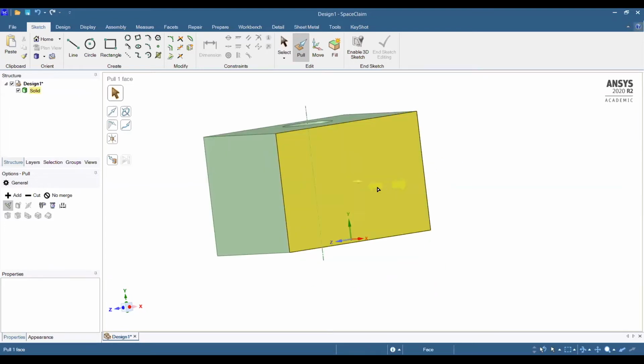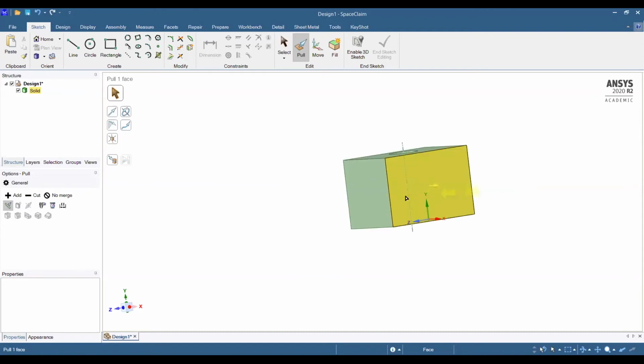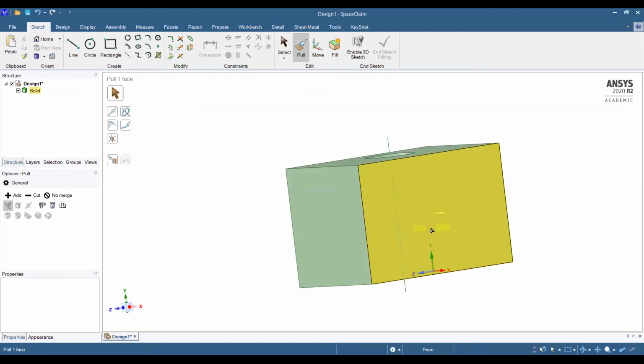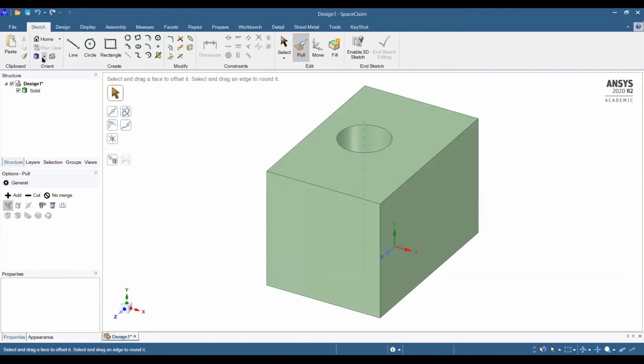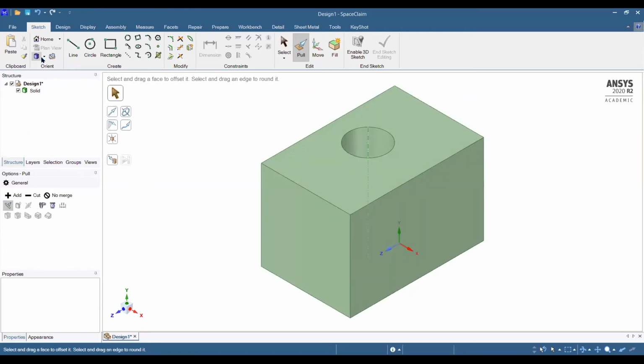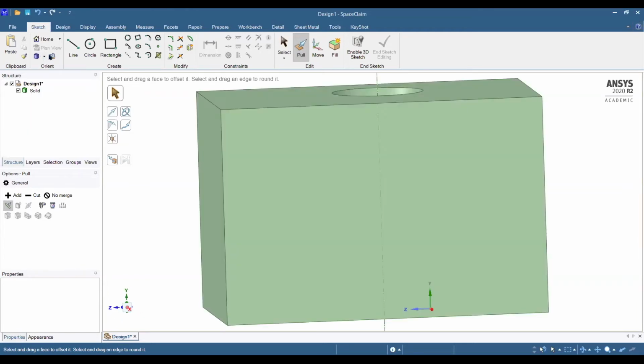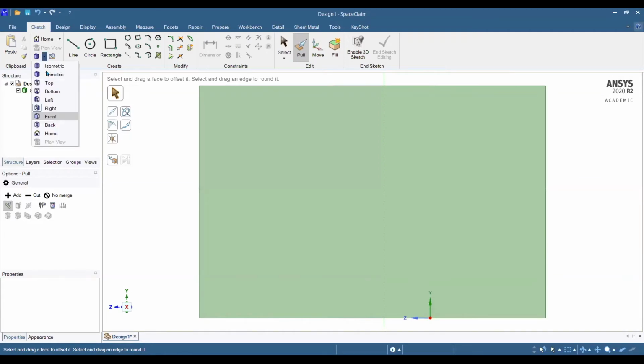If you want to zoom, you just scroll your middle mouse button. And if you want to go back to a set view, like isometric, trimetric, whatever, you go to this top left Orient tab right here, and you can either press this button for trimetric or click on the drop down and go through the different faces that you would like to see.